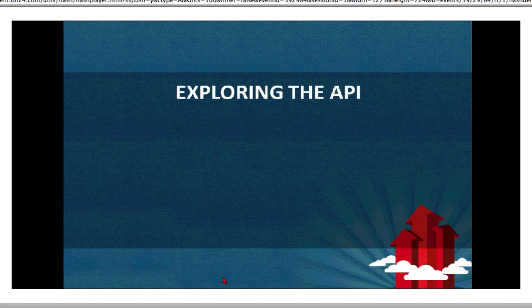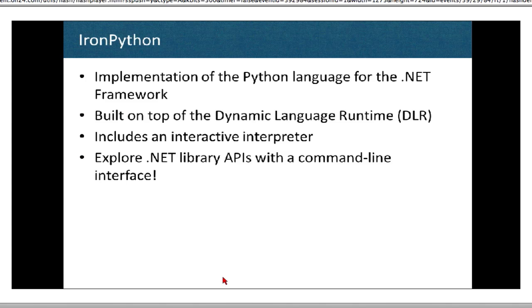All right. So, normally if you sat in on any .NET library presentation where you're exploring an API, the first thing that presenters tend to do is open up Visual Studio and poke around with IntelliSense. I actually prefer a different approach, which is to use IronPython, which lets us work in a very interactive way in a command line to understand the different methods that our API has to offer.